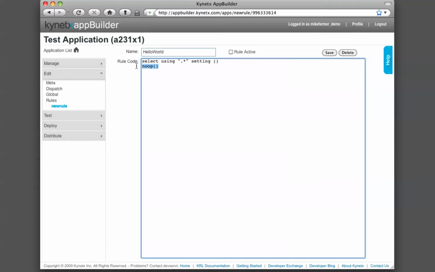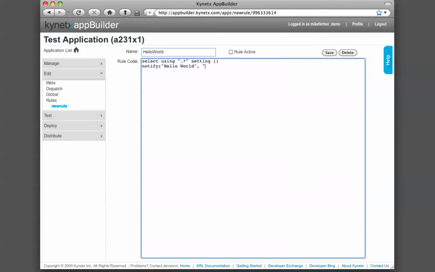And for right now, we don't want it to do anything. If we don't want it to do anything, we'll leave it at no op. But let's do something a little bit more exciting. We'll use notify. And notify takes two arguments. The first one is the heading for the notification, and the second one is the actual message.